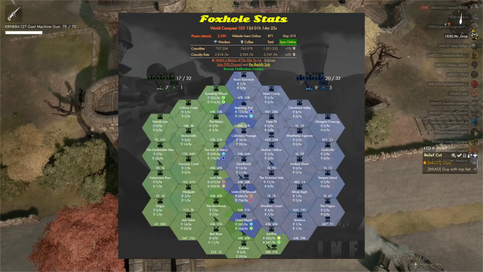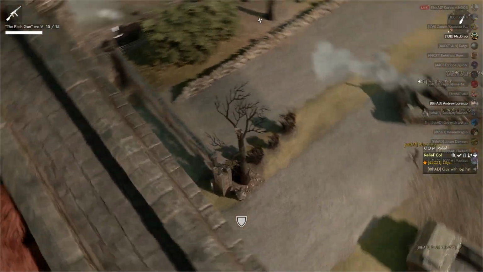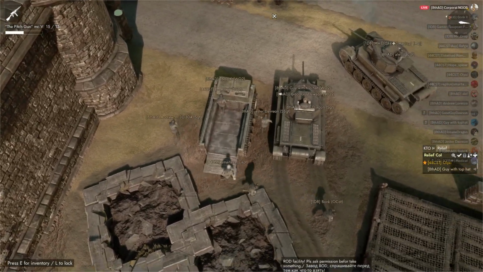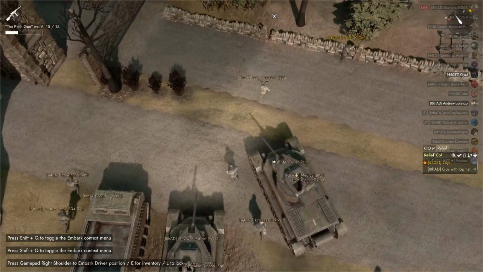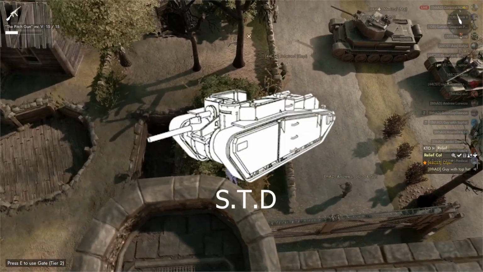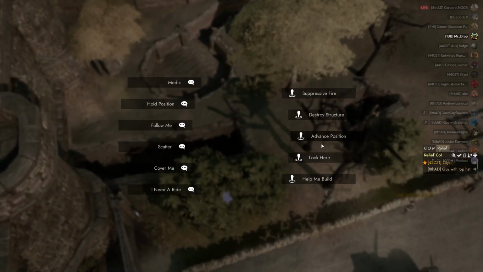So, in the most recent war, that war doesn't count, that's still going on. In War 102, the one that does matter, a lot of discussion about the 75 and the 94.5mm ammo came up for pretty good reason, especially for a colonial like myself, who got the brunt of all of this very painful pain. The thing is, in this post-season war, they added the STD, or the Silverhand Tank Destroyer. I'll be talking about that later.